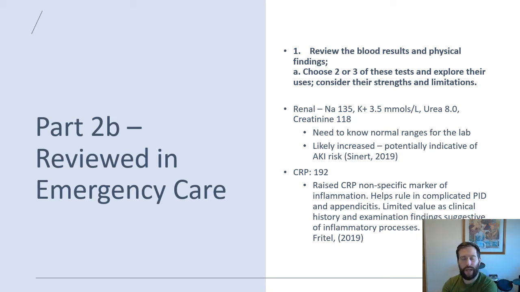Moving into CRP then, so our C-reactive protein is a non-specific marker of inflammation, and we've included this. So again, we need to know what the units are and what the normal ranges are for the lab, but this is likely to be raised. I mean, that's fairly obvious, isn't it? So this helps us to rule in complicated pelvic inflammatory disease and appendicitis, because they're both inflammatory infective processes.